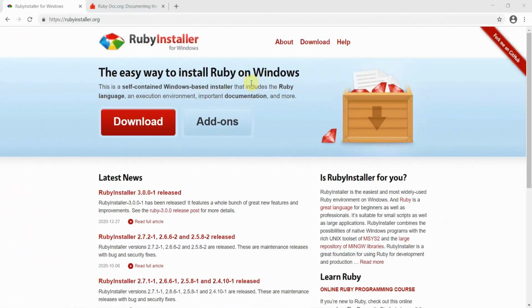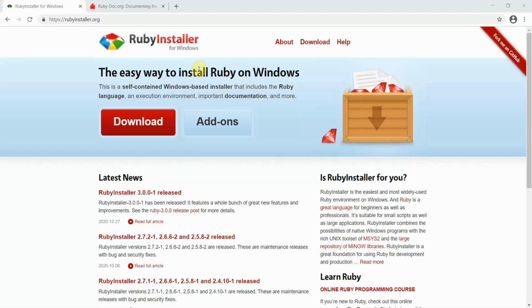We are going to start with a new tutorial on Ruby. So basically, Ruby is a programming language. Ruby has been used a lot in the programming world, and it is one of the most important languages. We are going to start with some basics of Ruby, and then we are going to move on to a framework on Ruby, that is Rails. That is popularly known as Ruby on Rails.